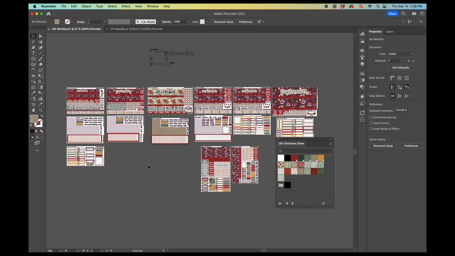So it's a lot of work to do a lot of monthly kit formats, and so I think that's something that people do ask me a lot, if I can offer monthly kits for other planners, and I understand, because it's really nice to have a monthly kit that fits perfectly, but it's something that is a lot of work to offer in more formats. So I'm going to go ahead and get the rest of these designed, and I will speed you through that part of the process.